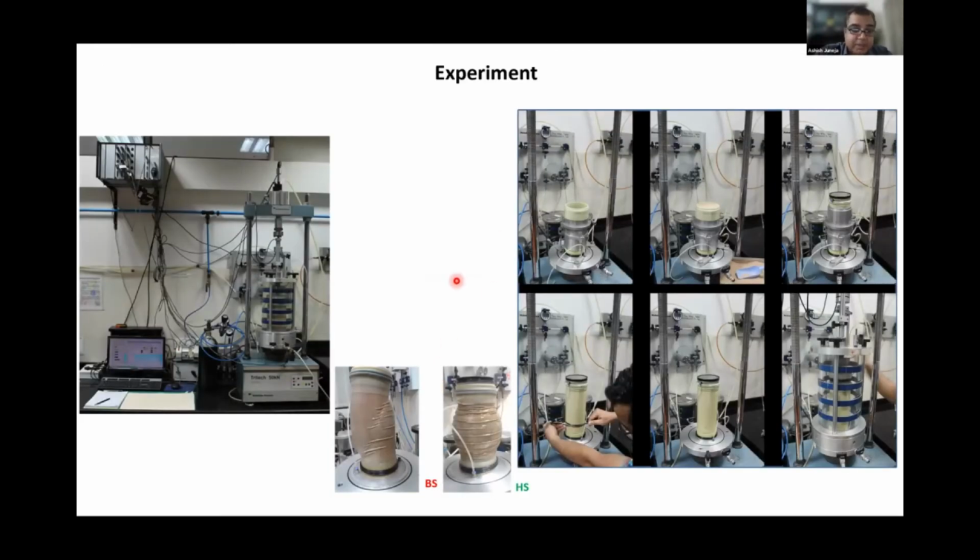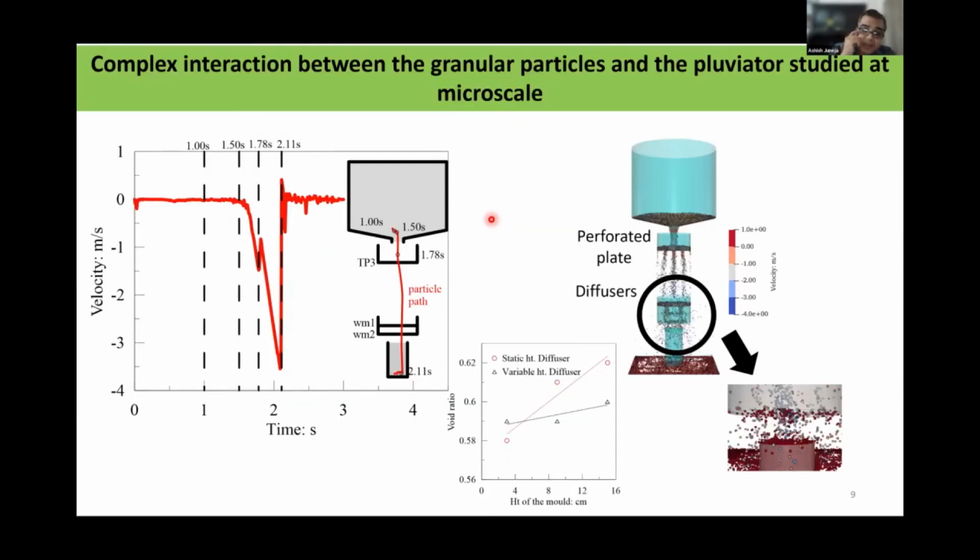The routine lab tests were done, so this is pretty much routine. One additional thing which I would like to highlight here is the kind of sample preparation method. Sands are normally prepared by pluviator. That's the preferred method for us, so I would like to speak about the pluviator. Although for silty deposits, I think we went for the undercompaction method, which is routinely followed. But I would like to look at the pluviator which we have in our laboratory, and which we tried to model using DEM.